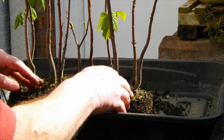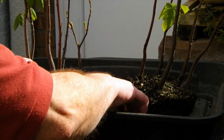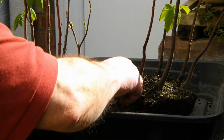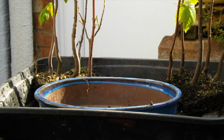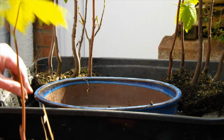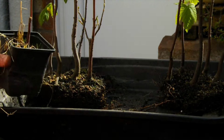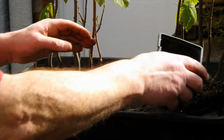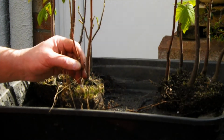Right, what we might do then, plant that on the top up here, and that one on a lower level. I think that'll look quite nice. I'll get the pot and see how it looks. Let me just clean up this mess a bit, then I'll be back. Okay, right, so what we'll do then, what I will do is get these few trees out. Should have done that earlier. Forward planning, see, always lacking in the bonsai world. At least it is in mine.